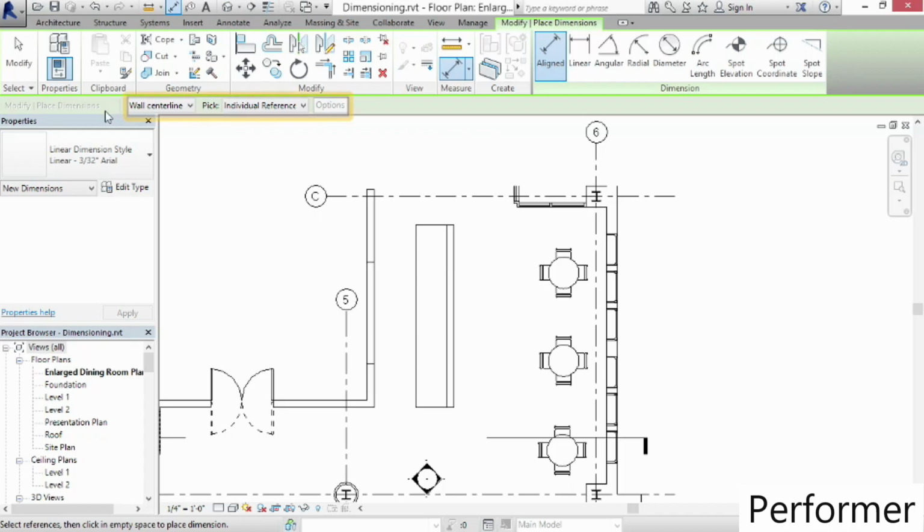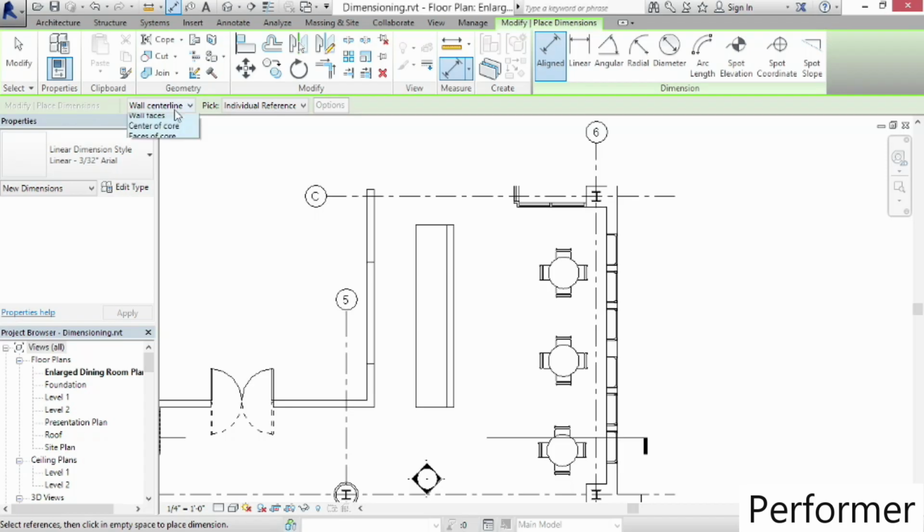What I do want to focus on, though, is the options bar right here. There are a few choices that we want to consider. The first option is whether or not you want the dimension to favor the wall center lines or the wall faces. Now, I'm saying favor because even though it might want to initially highlight the center line, you can always move your mouse slightly and press the tab key to force it to give you the face or the edge. So that you always have the option to tab in and get the point you want.